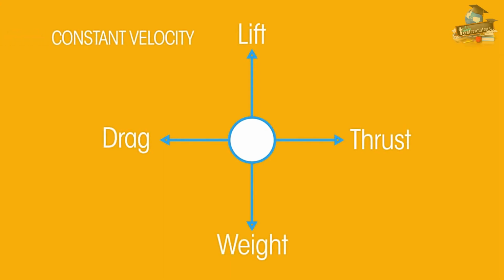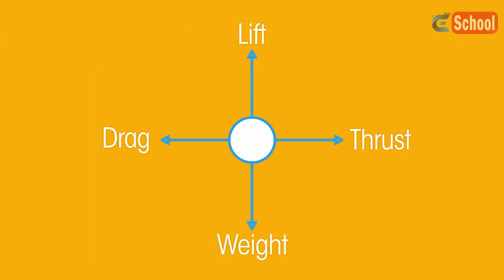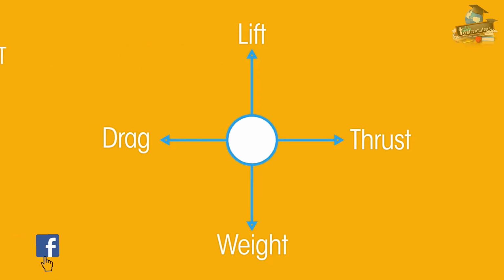Here's a free body diagram for an aeroplane travelling at a constant velocity and a constant altitude. The weight of the aeroplane is acting downwards towards the Earth. The force of the lift acts upwards. The plane is travelling at a constant altitude, so the magnitude of the lift and weight forces must be equal. The force of thrust pushes the aeroplane forwards, but the plane is travelling at a constant velocity, so the magnitude of the drag and thrust forces must be equal.